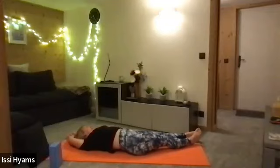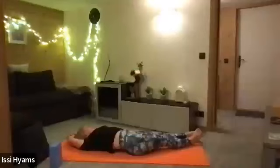Have a little stretch through whichever side's the long side now. You don't need to make it really active. You don't need to cross feet, hold on and pull wrists. Just allow that in your side body to happen, to release a little bit anything that it was holding.